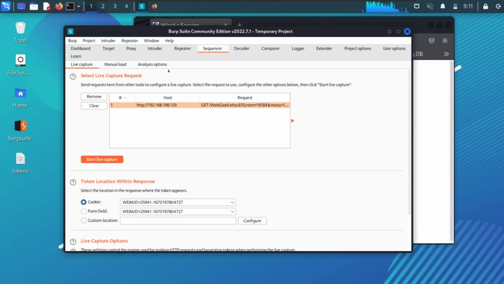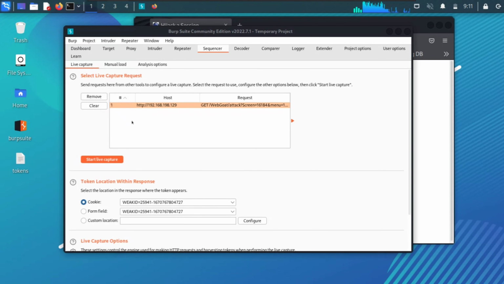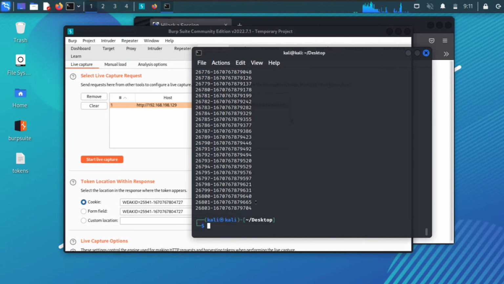Now we need to analyze these tokens and identify which tokens are missing. So for that we first need to sort the tokens. Let's open up our terminal here and just write the command sort and the file name. Now these tokens are sorted. So you need to first check for these two numbers which are before the hyphen, and later we can just brute force these last two numbers. So first, okay, here you can see 96 is missing, so we'll just copy this.